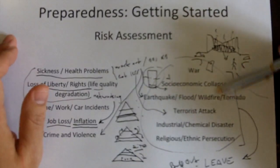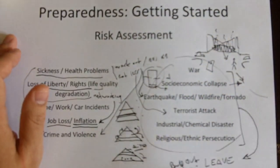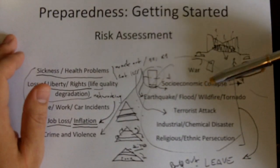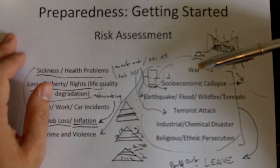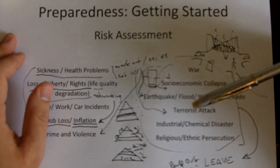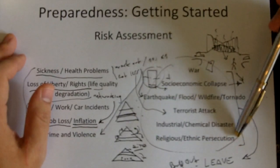And that, again, changes depending on the person. But if you're like me, you will have to leave. If you live in a country that has fallen so much that it's no longer a good place for you, you have to leave. You don't have much of a choice there. If you have war, earthquakes, terrorist attacks, religious and ethnic persecution, you have to leave.